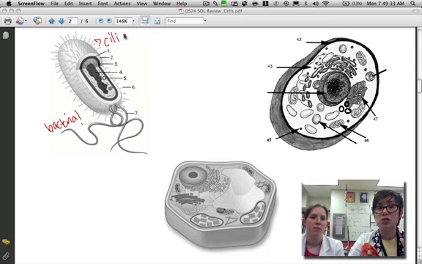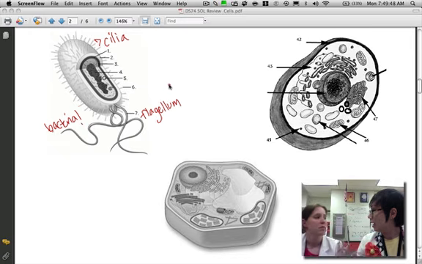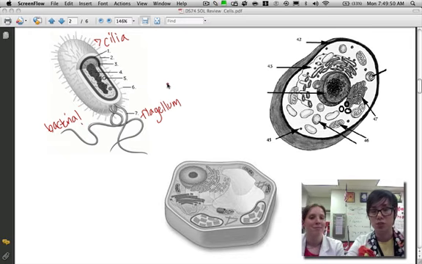And cilia can be used to help with attachment. They can also be used for movement. But really the main structure that's used for movement on this guy are these long whip-like structures that are coming off of the bottom end, and these guys are called flagella. And really the only cells in our body that have flagella, and it wouldn't be us, it would be the male version of our species, would be sperm.